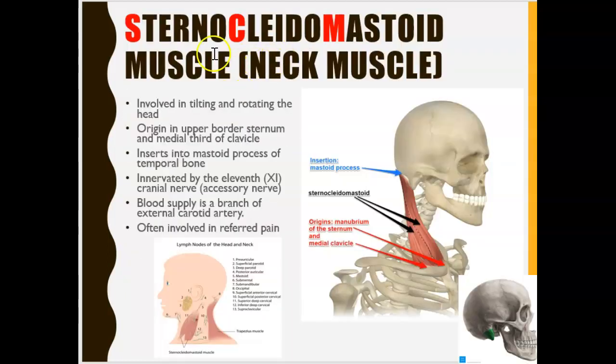The last muscle that I want to talk to you about is the SCM, also known as the sternocleidomastoid muscle. The sternocleidomastoid muscle is known as a neck muscle. The way it gets its name is that the S comes from sternum, and the sternum is this middle part right here that we see over here. So we can see one end of the muscle attached to the sternum. Another end of the muscle is attached to the clavicle, and the clavicle is also known as cleido. And then we have the mastoid. The mastoid process is right here. So the other end of the muscle is attached to the mastoid process.